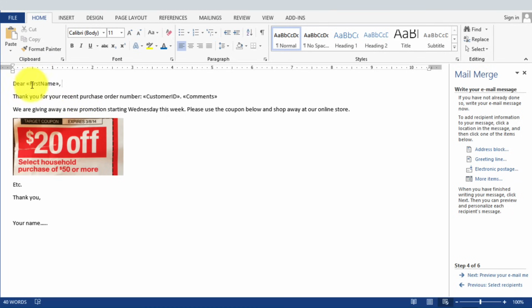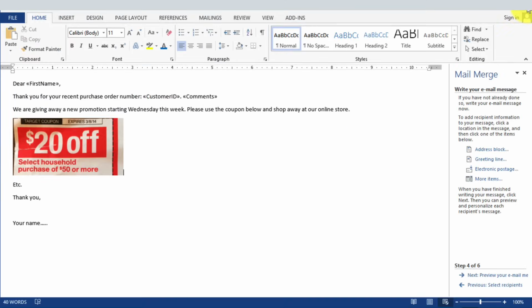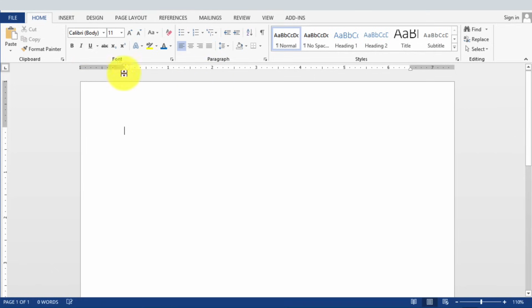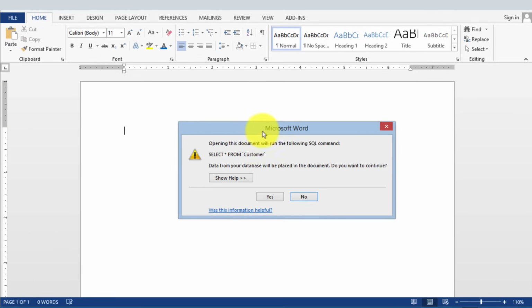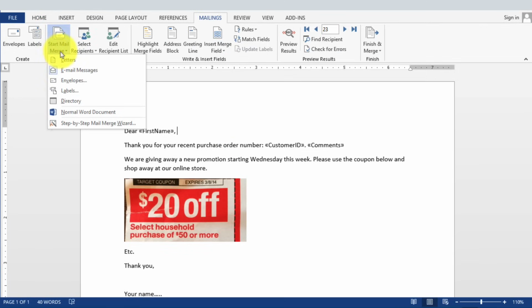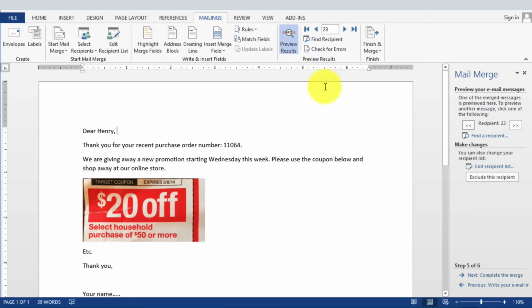You can save this file, notice with the codes, I'll give the name here. And then if I go back after 2 weeks or 2 months or whatever, and I come back to Word again and go to open it, here's my sample email. Notice it's going to come up and ask me, do you want to link to the customer's file in Excel? Of course I want to say yes, and then from this point on, we can go here under the steps and choose just next, basically, and here they are.